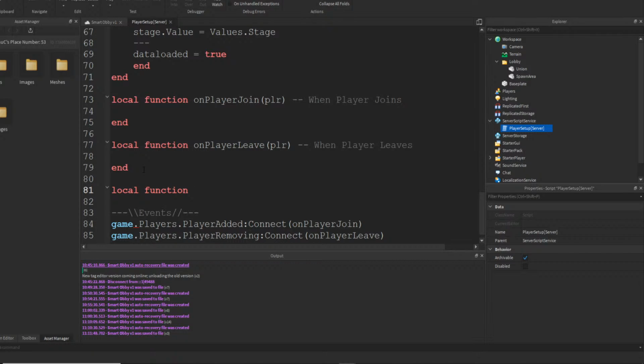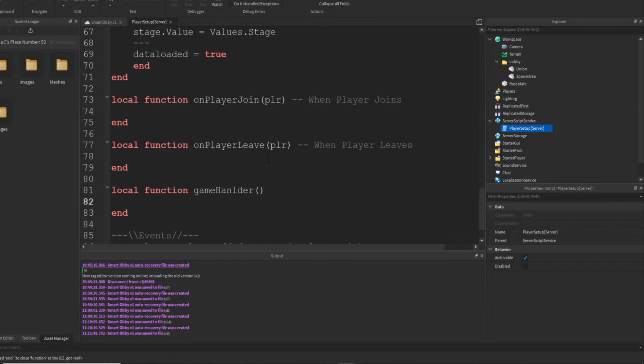We'll call it... How would we call it? How would we put it? Safety check... Safe game... We'll call it error handler, or game handler. Game handler probably sounds better. Game handler.